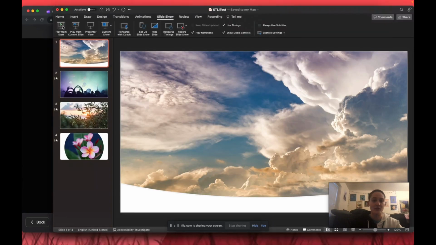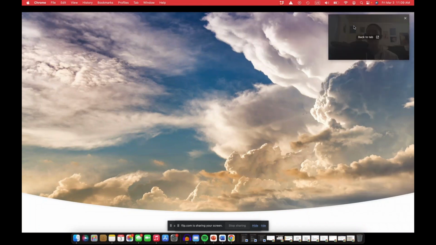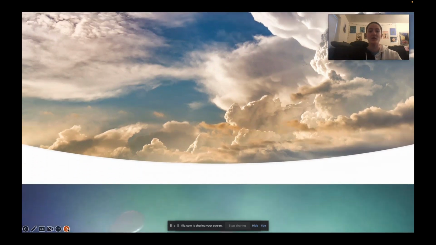And I'm going to toggle over to my presentation that I already have up. Now, the reason that it is important to share your entire screen and not just the PowerPoint is because sharing my entire screen will allow my camera to show up here in the corner, or I can pick it up and I can move it wherever I want. So this way, it's a great alternative to in-person presentations because you can still see my face, you can still see what I'm doing while I'm sharing my PowerPoint, and I can go through all my transitions.